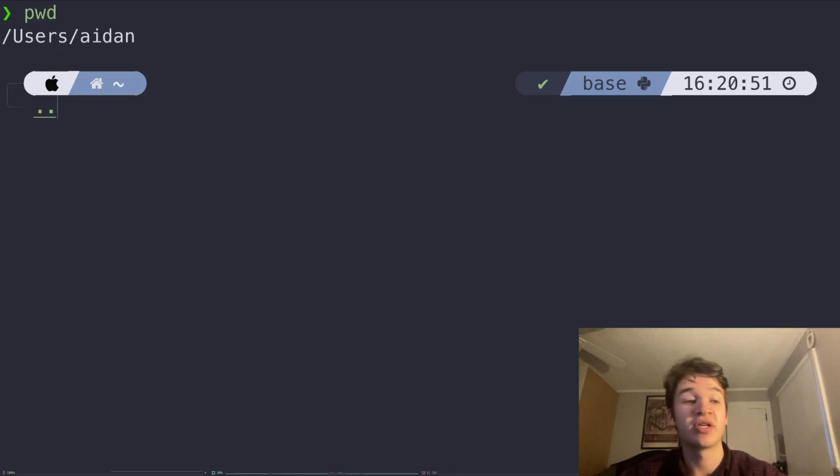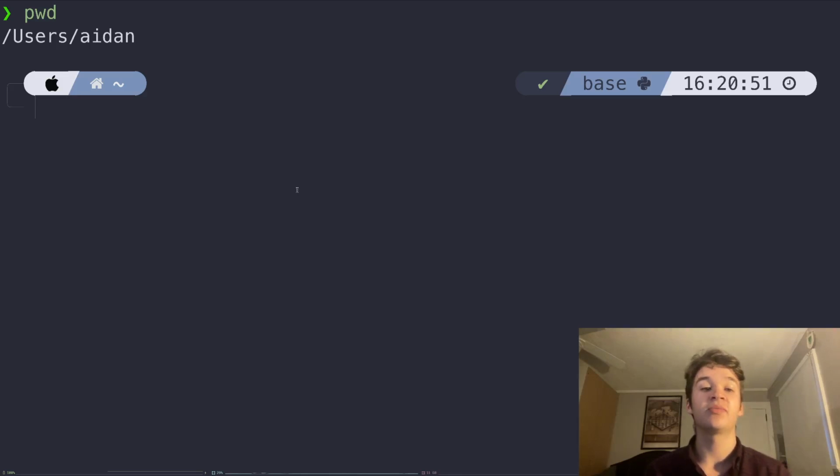In this case, that would be representing users, because that's the thing one level up from where we are. We can refer to files from our current directory by just writing out their names normally, or we can write ./ with their name, and that will also represent things in our current directory.